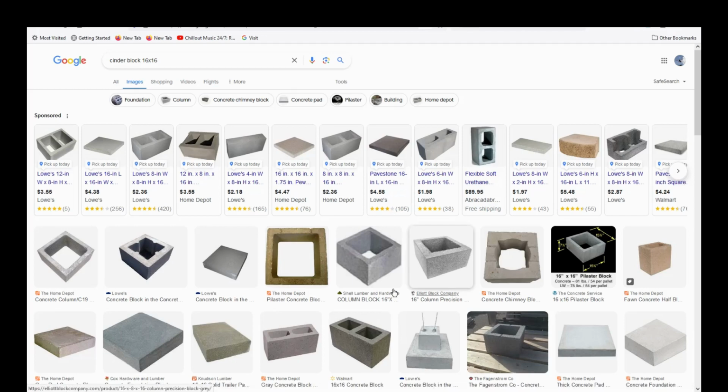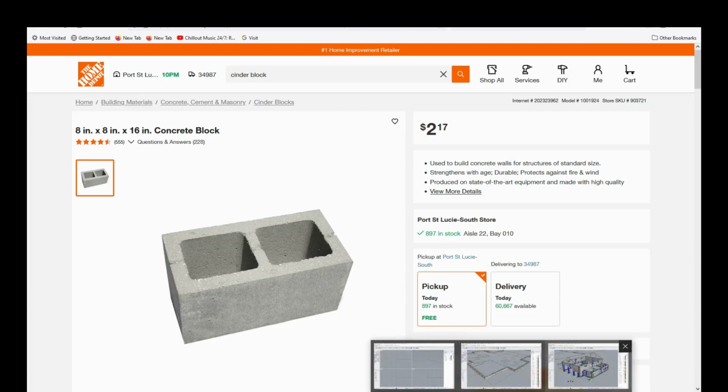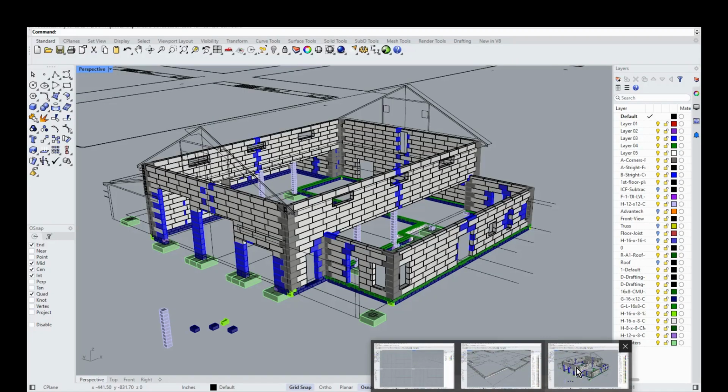And then going into other types of cinder blocks, like for columns, they got 16 by 16s, but everything's really an increment of 8 inches for the most part. There are some unique ones, like a heavy cinder block that's 12 inches wide and 8 inches tall and 16 inches long. That's another one that's more for a very heavy wall. But you're basically playing with Legos here in 3D. And this isn't the old days of construction where we can be wasteful and things just happen. So a little bit of digital upfront can help, and definitely Rhino is a tool for that.